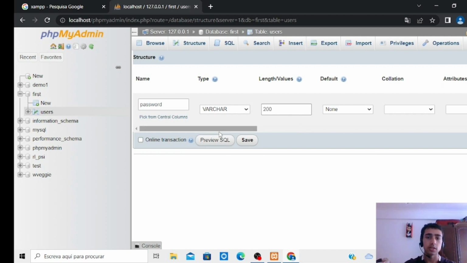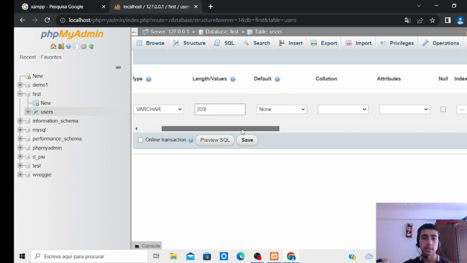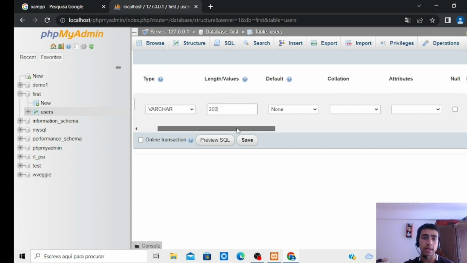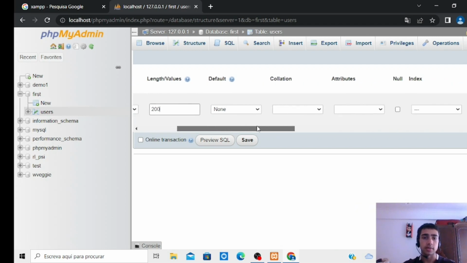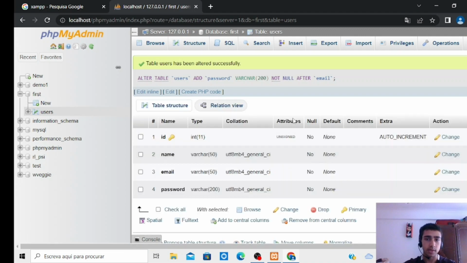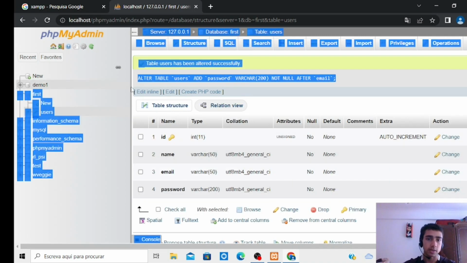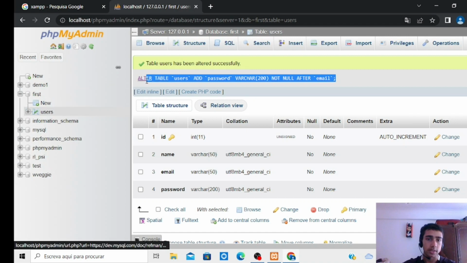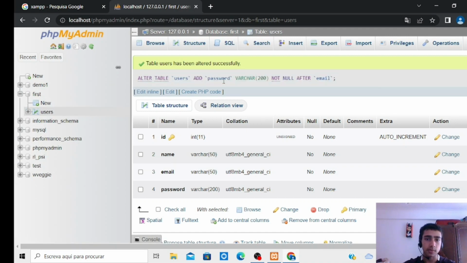Password, because if you know PHP, we will save the password in hash. It's a little bit complicated if you are new, but you will know later, slowly. And save. Yeah, this is the syntax of what we did just now. Alter table users add password, and that's all, after email.